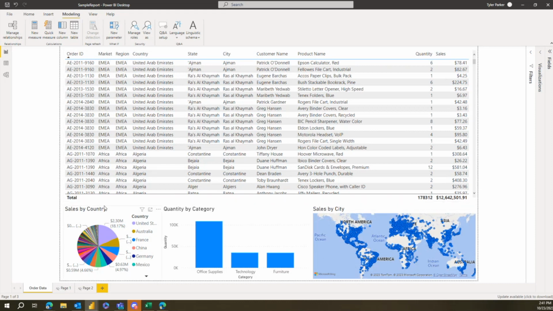Down here, we have our pie chart. This pie chart is showing the sum of sales per country. And right now, since we can see all of the data, we've got these really thin slivers of data here. But as we go through the roles, we'll see more and more countries get cut off of this, even to the point where we're honing in on such a specific location that there's only one country showing.